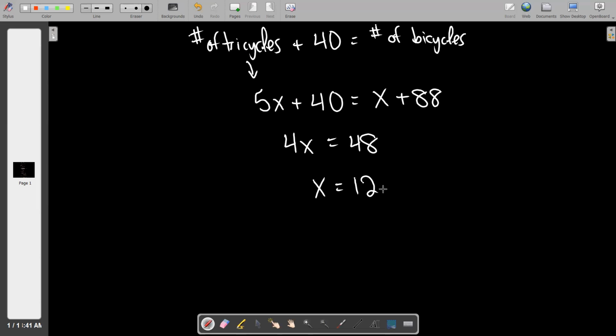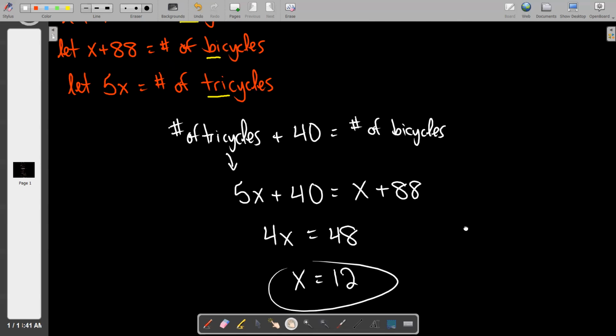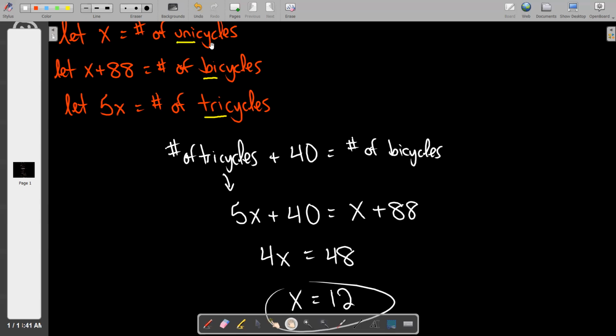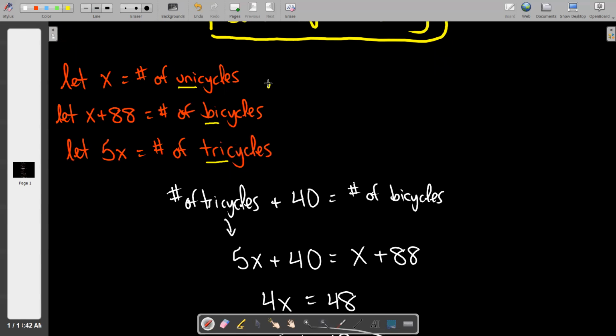Yes, and our variable declaration tells us so. I would be ashamed if you were to get X and go, what does that mean? That's hurtful. The whole reason we define variables is so that we have them when we need them. And I look up here and say X was the number of unicycles. Okay, cool. So now I'm going to read the question and start figuring out. How many unicycles did they make? 12. Because what we're looking for is literally our base variable up here at the top. Our base variable is the number of unicycles. So what I hear is, well, heck, if I find out what X is, I'm done. So they made 12 unicycles.